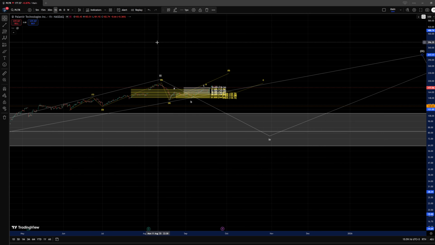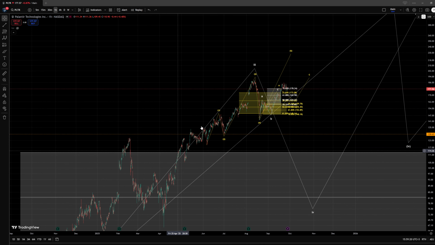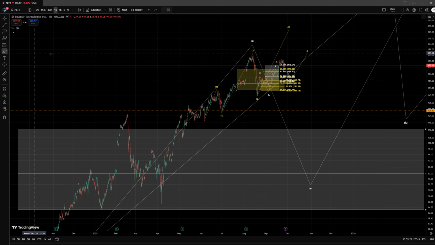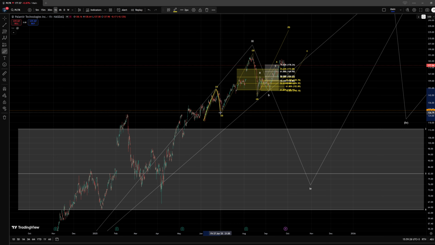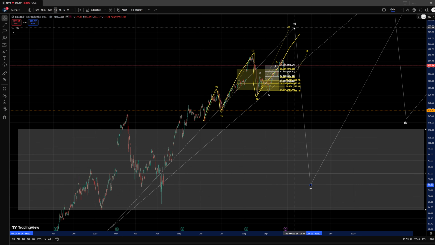And then internally, within this third wave to the upside towards the end of this area, we are tracking still a possible continuation within a count where we would have here a possible 1-2 movement, a third wave up, a fourth wave down, and then a fifth wave that could still be pushing the boundaries of this larger wave 3.